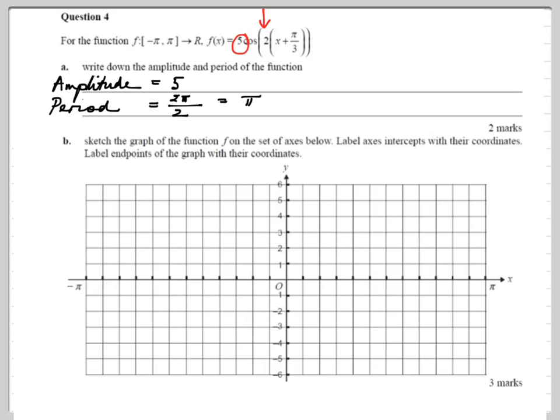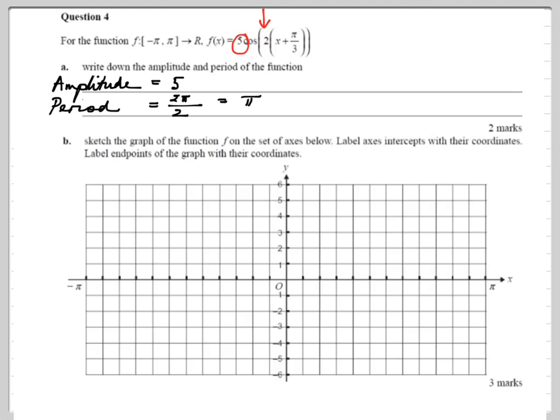That's what it means. So you can work out what the original ones for cos 2x would have been if you like, and then you can just shuffle them all over by negative pi on 3, or pi on 3 to the left. Yes? So you've got to use the information that you used in part A as well. That's why they asked you for that.